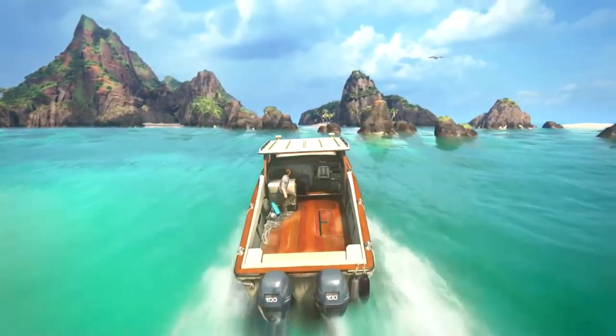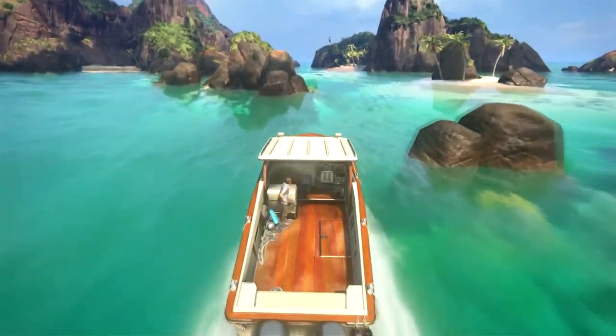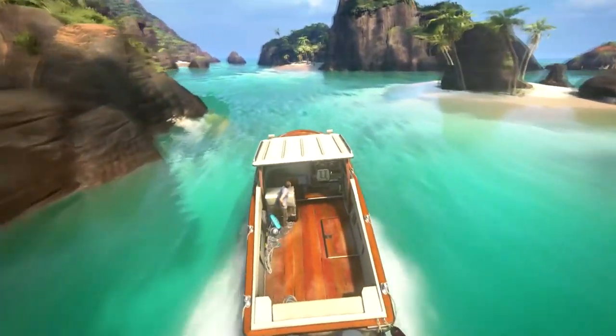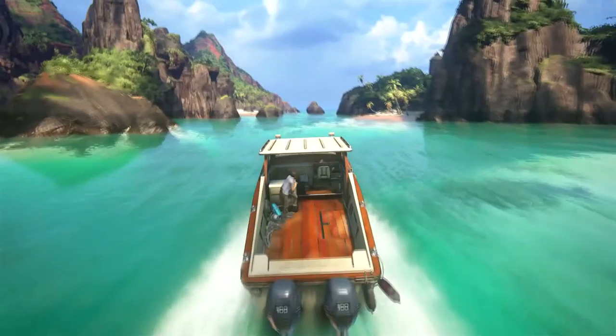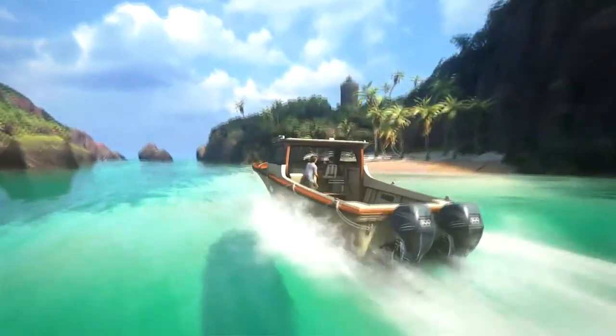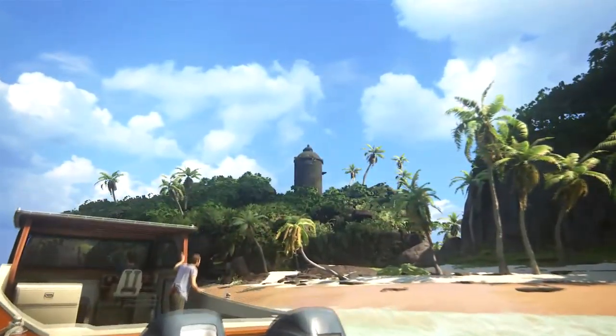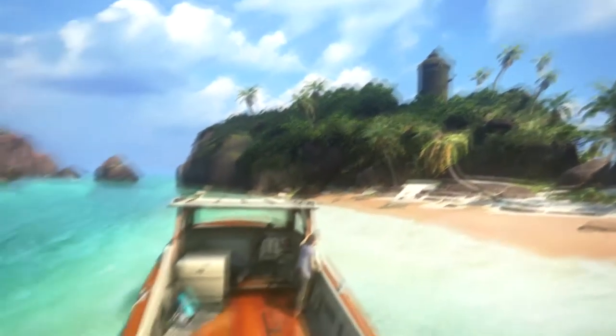So, maybe Libertalia is more of a small beachside shack. Yeah, maybe it's a treehouse. Maybe Avery spent his entire fortune setting up this tre- Hey, up there! Well, that definitely qualifies as man-made. Pirate-made.